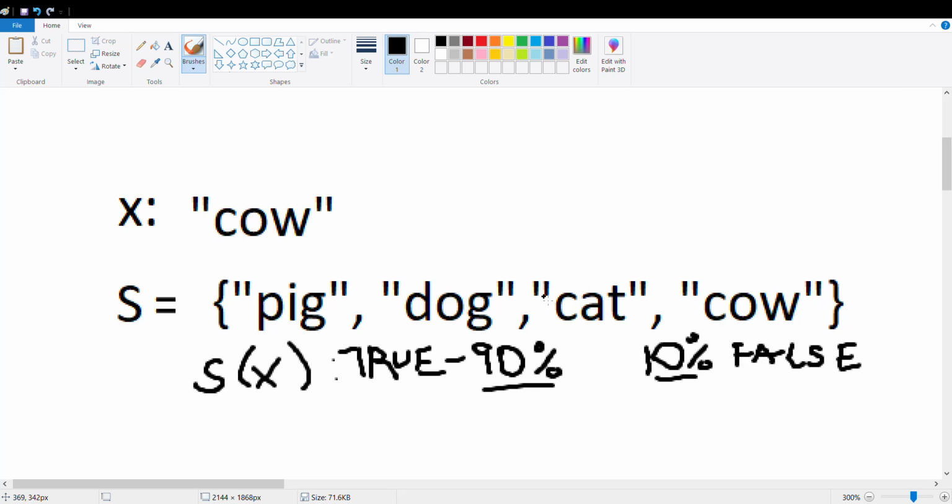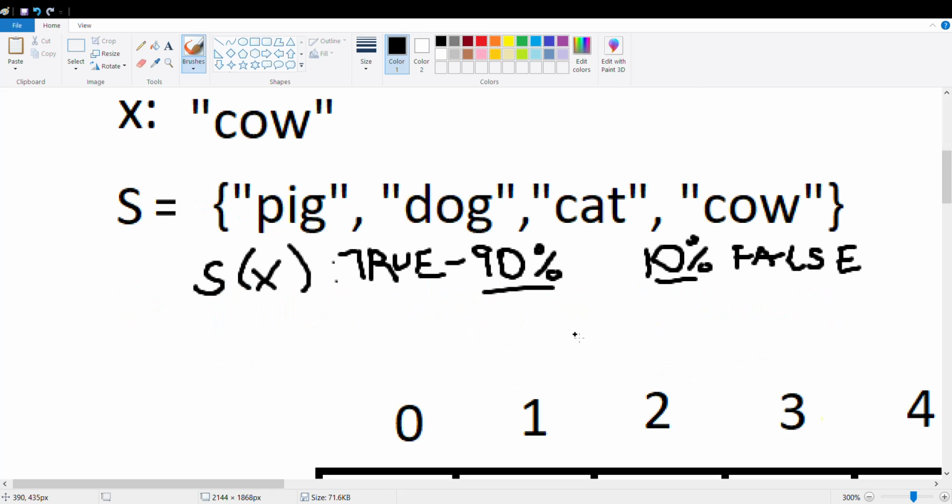So how a Bloom filter works is that before an element gets inserted into the structure, it gets hashed using hash functions and hash indexes, which I will describe in just a moment.